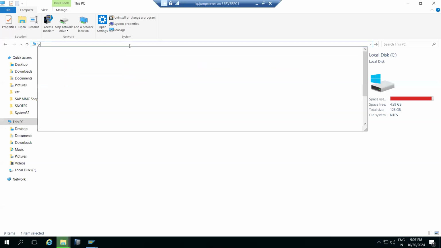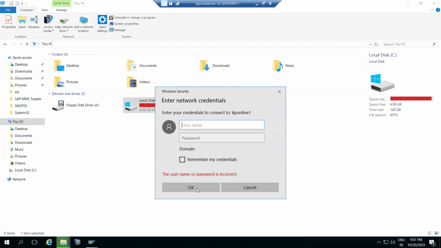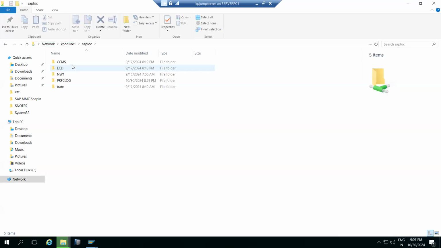Suppose you go to the KP online one, so here what you want to add. Suppose, for example, I want to add the SAP MMD, SAP local. Then you can add this one. This will work, right?